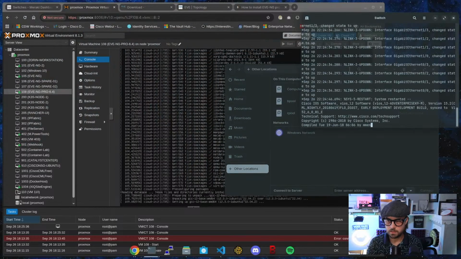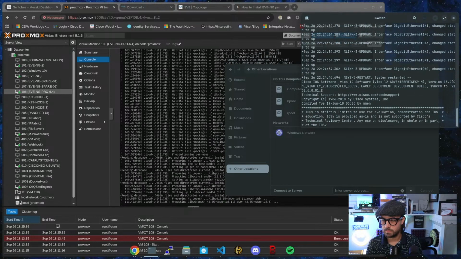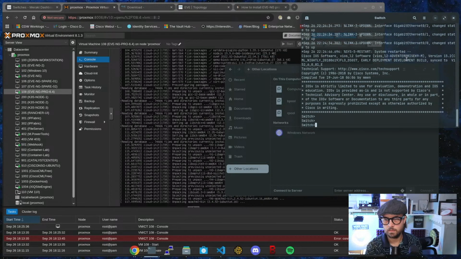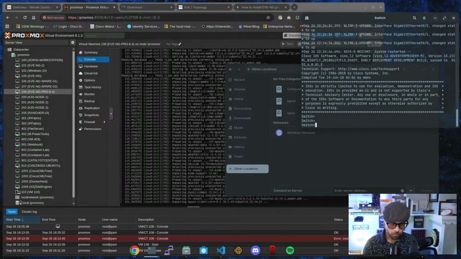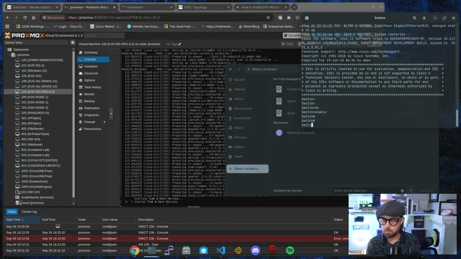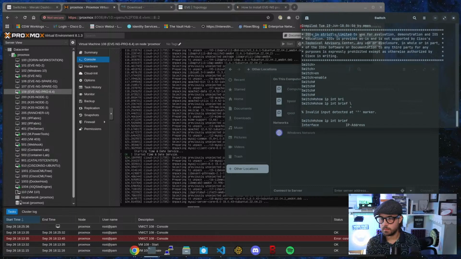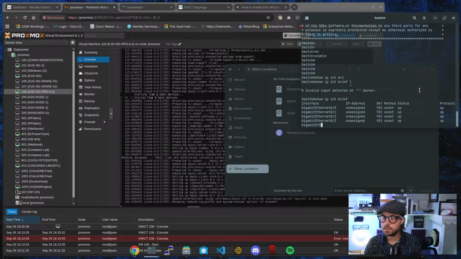This switch should be booted up now, so you can actually see. If I go ahead and run some commands, you can see the interfaces.